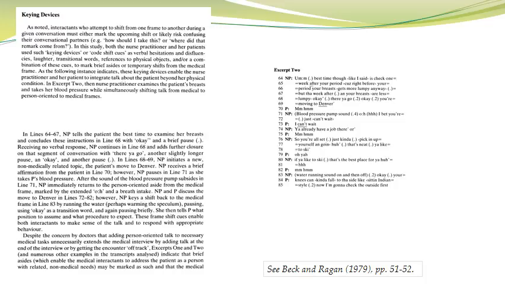Anyways, in findings, there should be 3 pieces. First, the introduction of the theme. I just took screenshots or pieces out of the Beck and Reagan article to show you how it would look. So you introduce the theme, in this case, keying devices. Now, keying is its own phenomenon, which I think they explain well enough in the paper, but I'm not going to explain it for lecture just for time's sake.